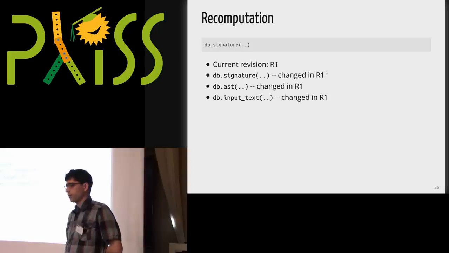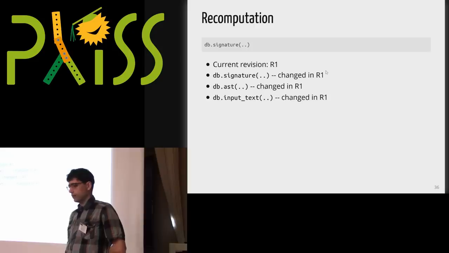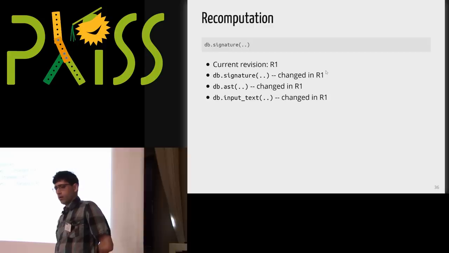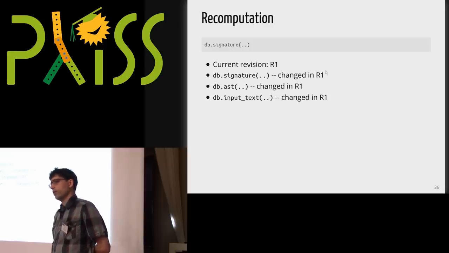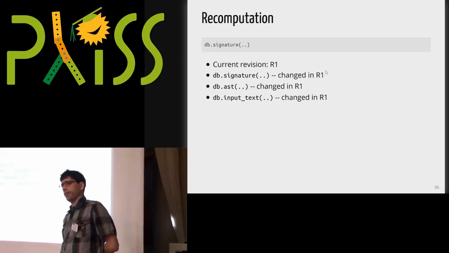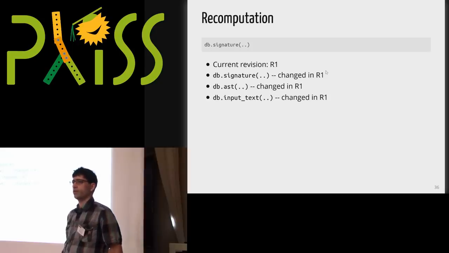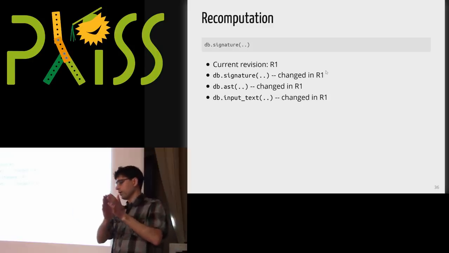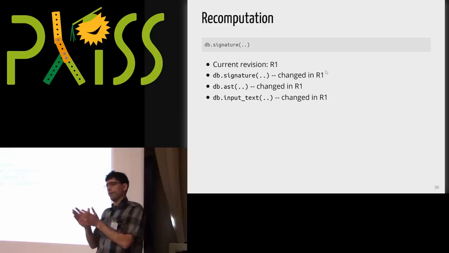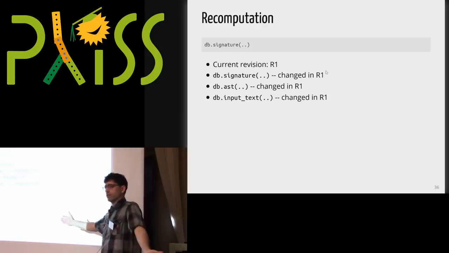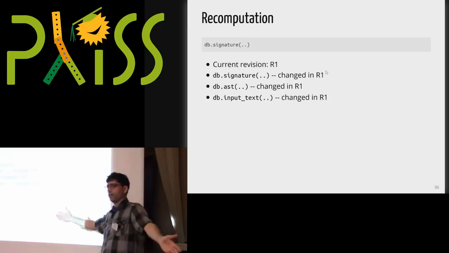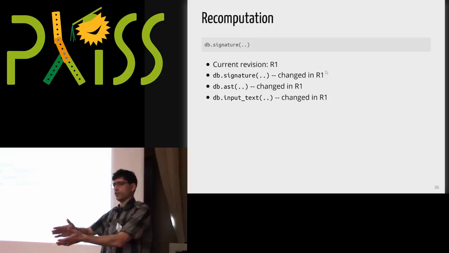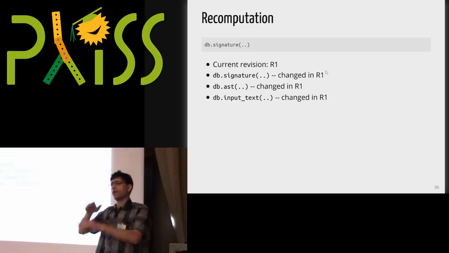I think the difference might be that the input text would be for the entire file, usually. And some of the other things you're computing might not be on the whole file. So you might be getting the signature of some function. In order to get the signature of a particular function, you have to get the AST of that function. To get that AST, you have to find the input text for the whole file that it's in. Maybe you can parse parts of the file, but usually you would parse the whole file, then extract out just the part of the AST that you need, and propagate that back out.